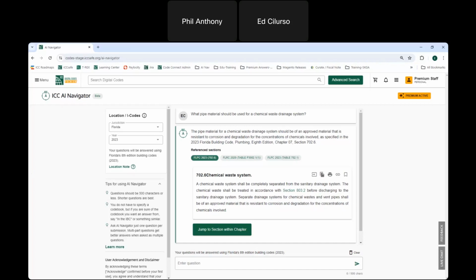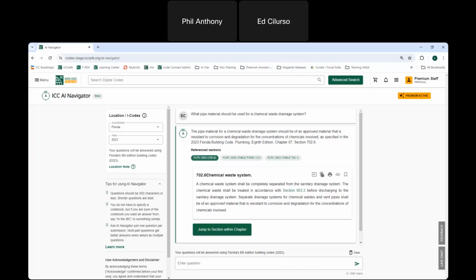So as you can see, Ed had pulled over the state amended codes that are available. It does not access commentaries, because someone asked whether it searches the commentaries. Correct. Commentary is really a tricky thing at this point.